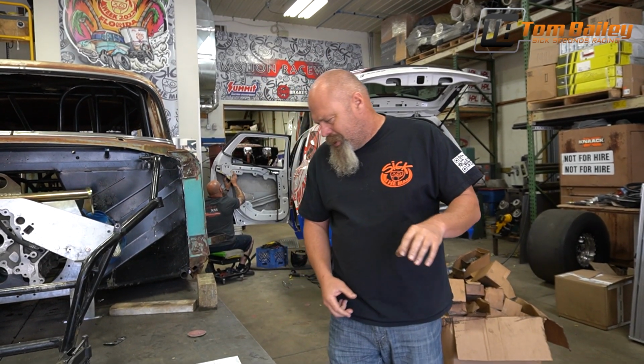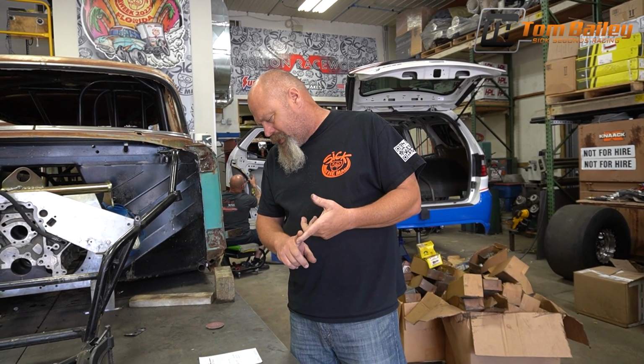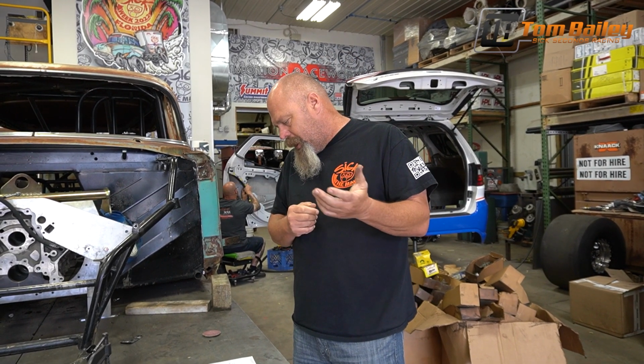Let me look at my notes. So the rule changes, one of the other major rule changes, we go to a 4th group, so now there's a C and D because there was a lot of cars in C. So now we divide that between the C and D group. And then rule changes, what else do we have? The trailer. Now it's just a single axle trailer. There's no cubic diameter or anything like that. So if somebody's gonna pull a little pop-up camper behind their race car so they can sleep in it every night, so be it. Go ahead and do it. So that's one of the other rules.